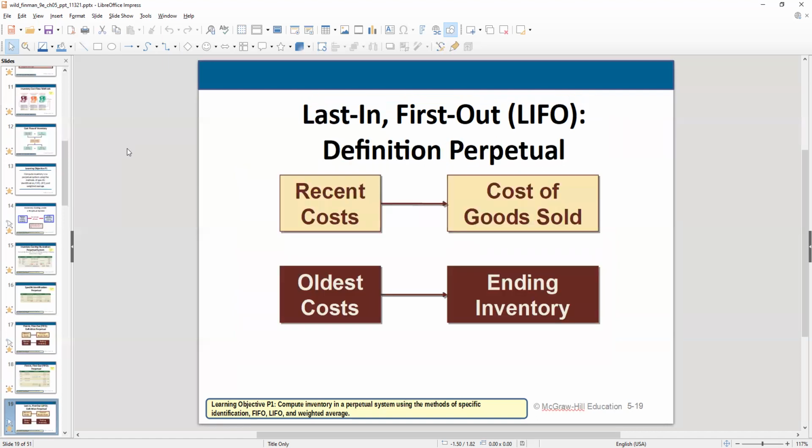All right, next we have LIFO, which is last in, first out. So the most recent costs are going to go into cost of goods sold, and the oldest costs are going to be used for ending inventory. It's quite possible that you may have bought something in February and you're still carrying that cost in September as part of ending inventory. It's not unusual. I don't like LIFO because I don't think it's accurate when you do that. But again, that's personal. We'll get to what the differences are that you need to study for your test.